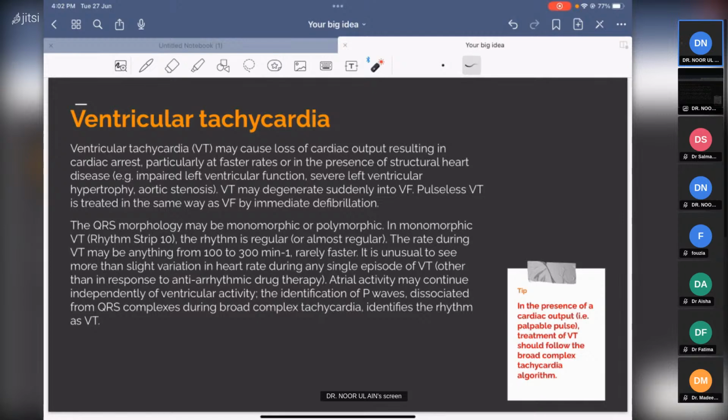Yes. So ventricular fibrillation is something and ventricular tachycardia is something, right? Ventricular fibrillation हमें समझ आ गई, right? Now talking about ventricular tachycardia. A ventricular tachycardia patient is alive. He's awake. He might be talking to you. He will have a pulse inshallah, right? ये ventricular tachycardia. From the name, the ventricles are beating too fast. ठीक है? And you can expect a rate of 100 to 300 beats per minute.